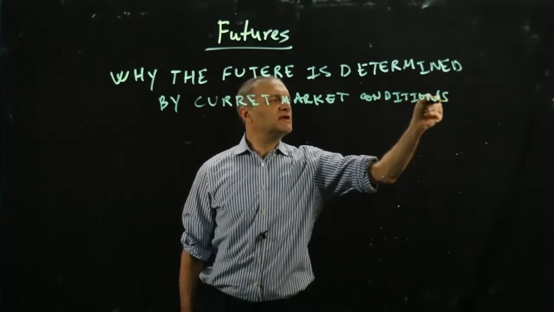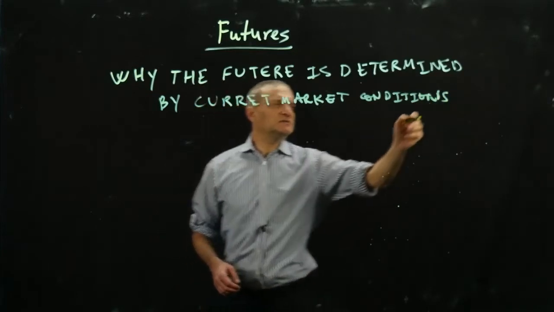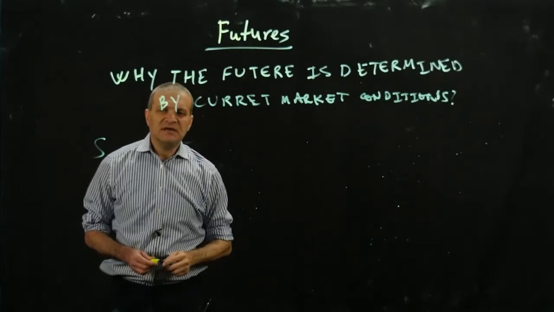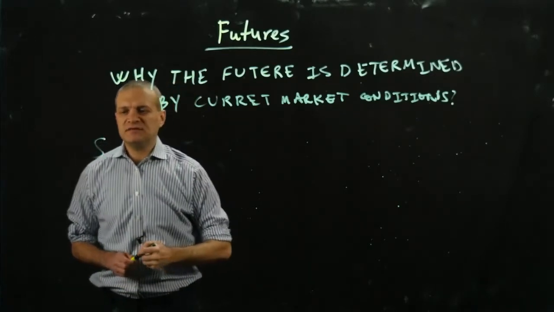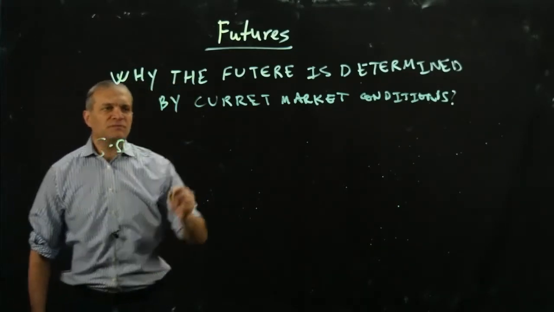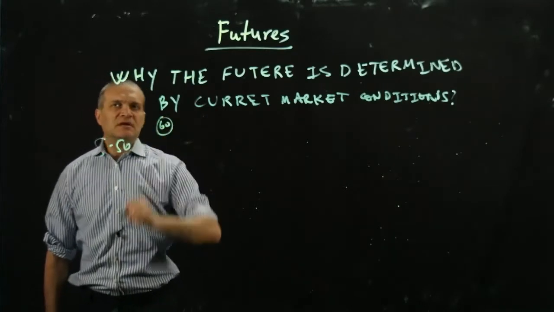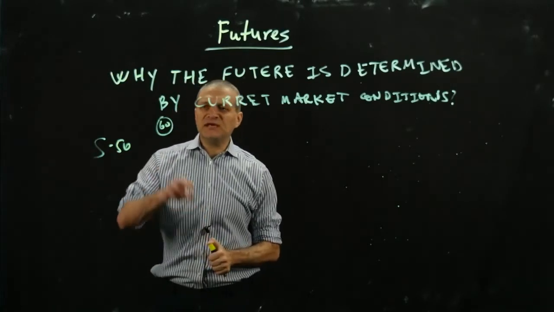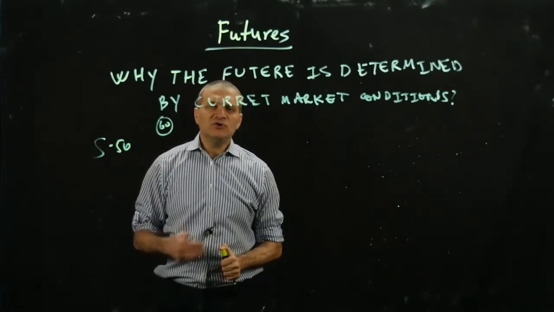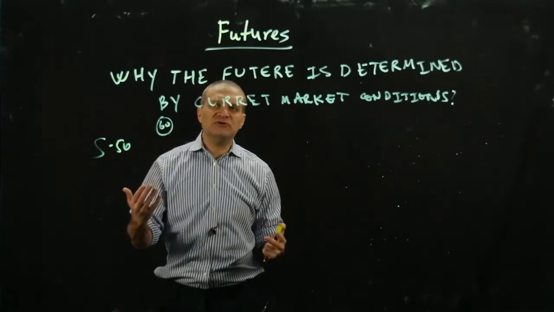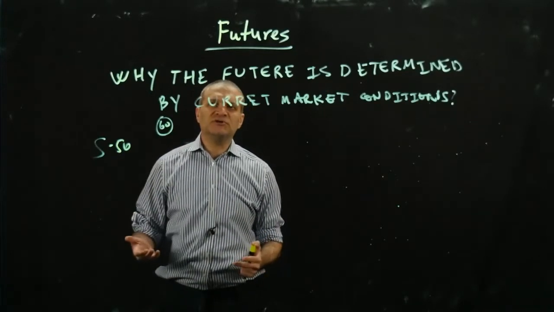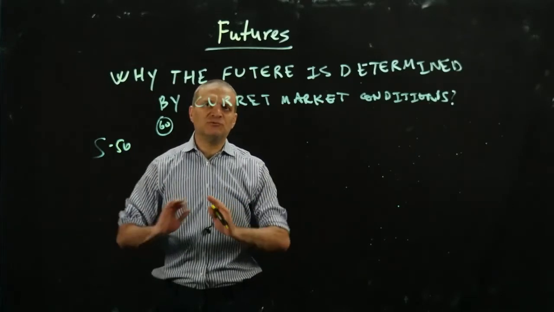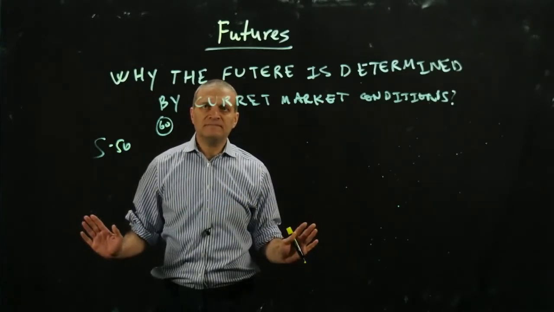So if you have a future, let's say you have a future on the stock. Say you have a stock S and you expect that the price of the stock S, which is now 50, will be 60 in one year. Now, if you think that it's going to be 60, you could say, a priori, I could actually sign a futures contract where the price of the futures contract will be 60. And that's it.